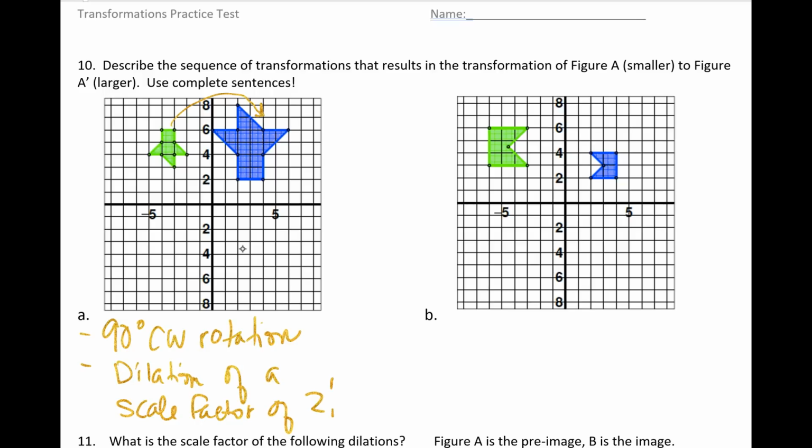All right. So what about this one? Well, this one clearly is a flip, right? So we went from smaller to larger. I was just about to make a mistake. Smaller to larger. So we flipped. A flip is a reflection. Where do we reflect over? Over the y-axis. And when I reflect over the y-axis, I ended up here. And what do we also do? We translate it.